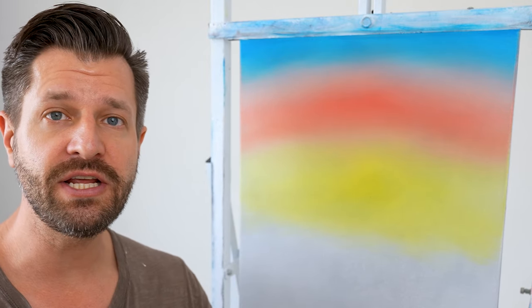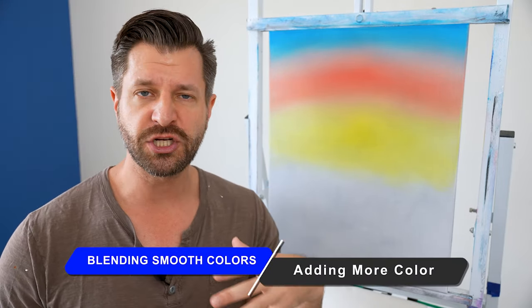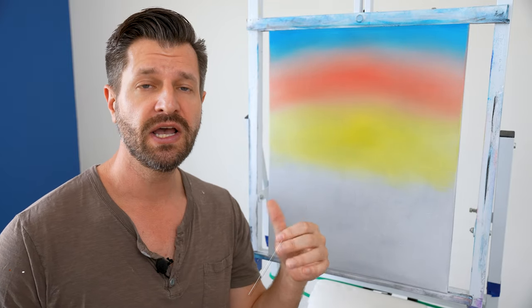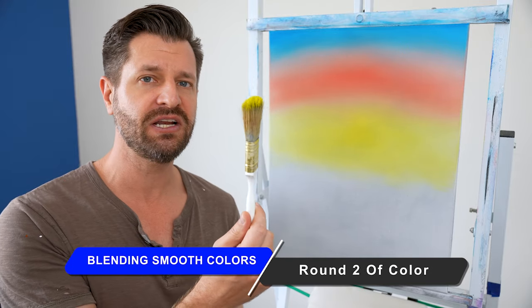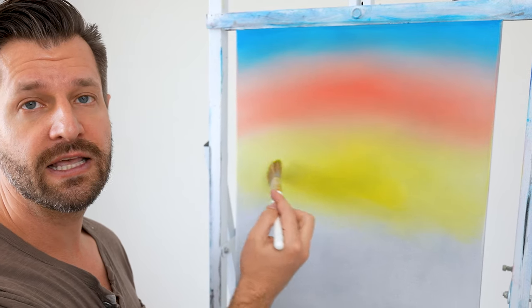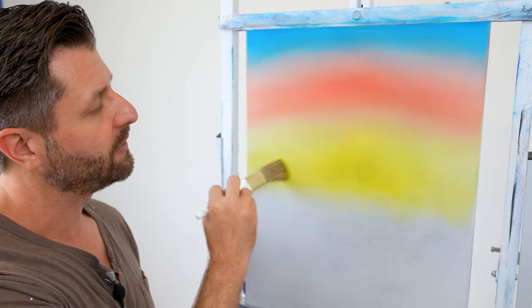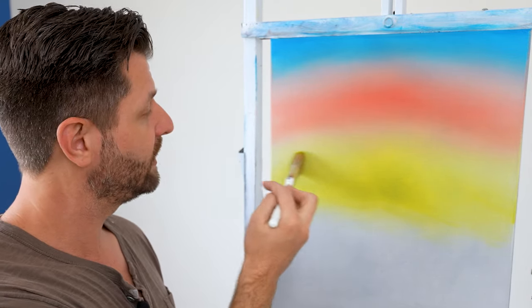You should now have a beautiful blending of colors that creates a sky gradient. For more rich, saturated, bright, vivid colors — if you're a more advanced artist — just apply more color at the beginning. If you're newer and still want brighter colors after your initial blend, just take the one inch brush and add more color to areas that look light or sparse, where you might see the undertone of the gray. Blend it in with the one inch brush, then smooth with the two inch brush.